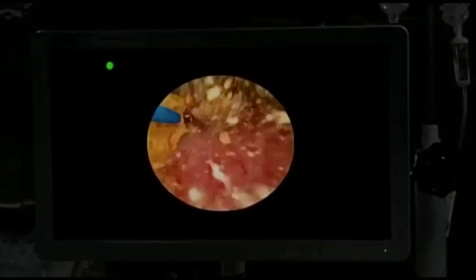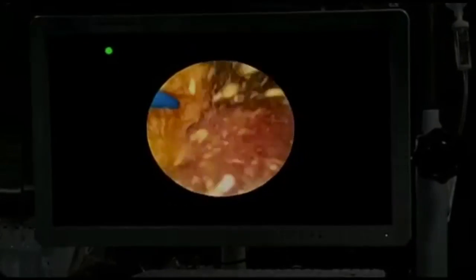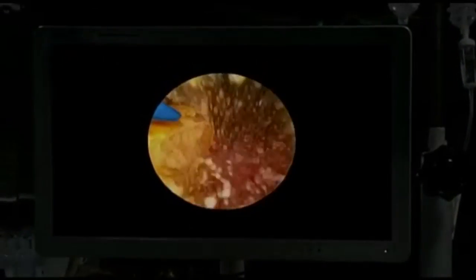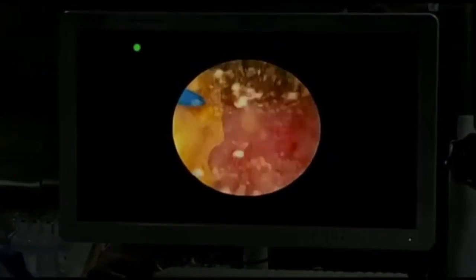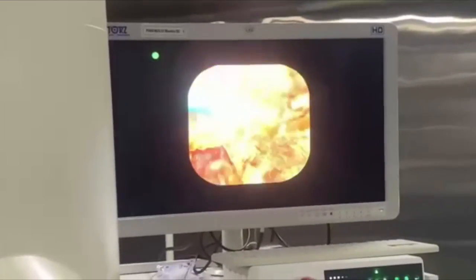Normally digital scopes have a rectangular vision, but with this scope you can choose both rectangular as well as circular vision. The model name is HUS30S — the 'S' standing for small — with an outer diameter of 7.5 French and a luminal diameter of 3.4 French. There is no time limit on usage; it can be used continuously.